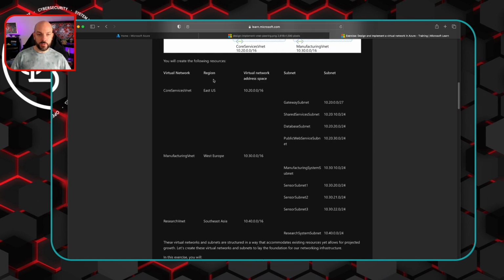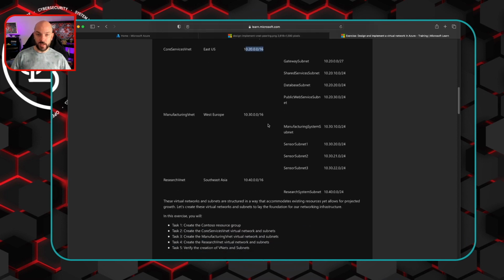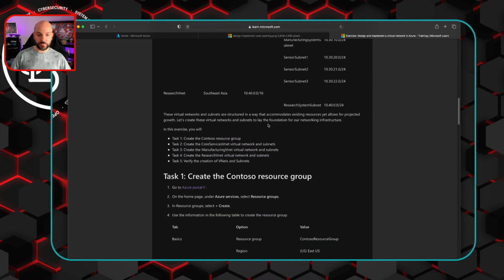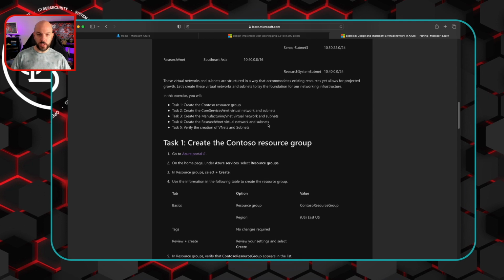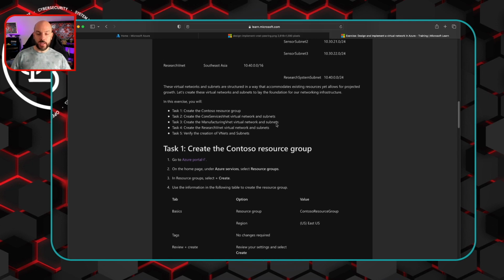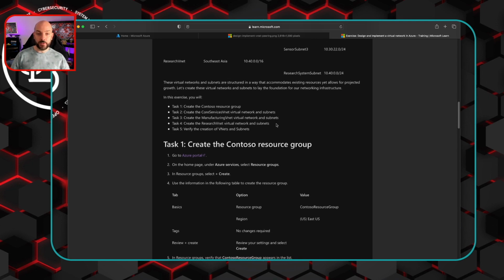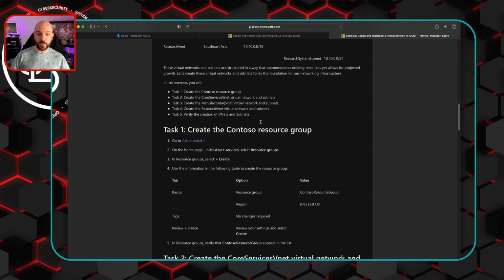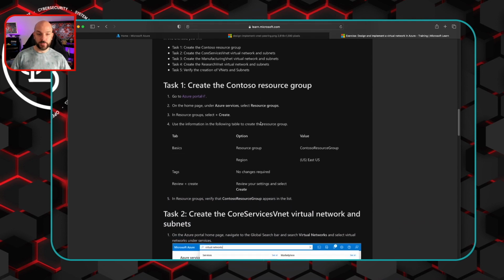What we are going to do is create these virtual networks. We're going to assign these to these regions. We're going to give an overarching IP space and then create subnets out of these particular blocks. So if we look through what our actual steps are, in order to create any particular resources, we need to create a resource group that we're going to be putting them into. So we're going to do a resource group, and then within that resource group, we're going to create the VNets and then the subnets within those particular VNets.